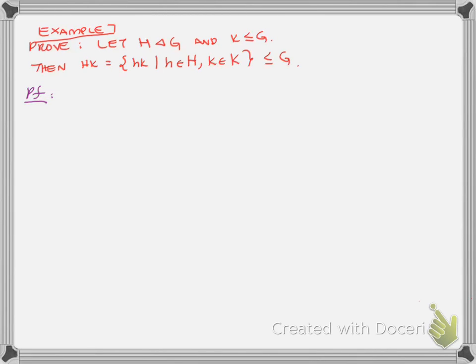So now let's prove this. Remember, to prove something's a subgroup, we have different tests. I can't remember which one it is, but it's the one where we show that it's non-empty, and then that an element composed with the inverse of another element is in there. So first, to show it's not empty: well, they're both subgroups, right? And so the identity element, which is e, we can rewrite as e times e, will belong to HK. And so there is our proof that it is not empty.